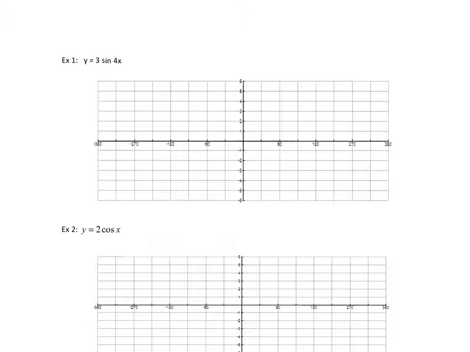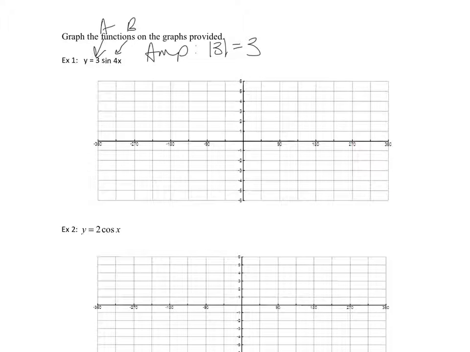All right. So in example 1, we're graphing y equals 3 times the sine of 4x. It's helpful to consider what the period, amplitude, and horizontal and vertical shifts are. So we get that information from the equation. This 3 right here is our value of A, so I know that my amplitude is the absolute value of 3, which is 3. This value here, the 4, is my B.